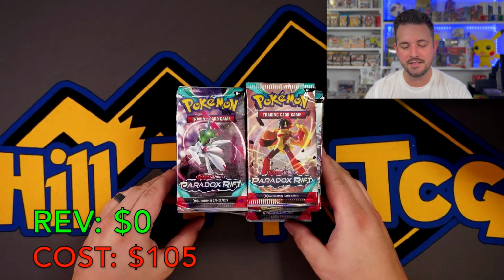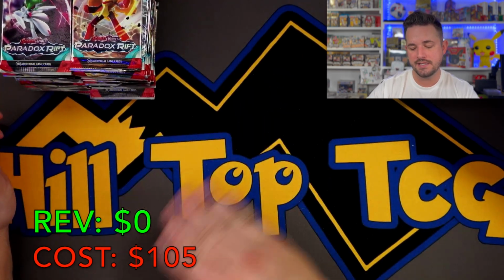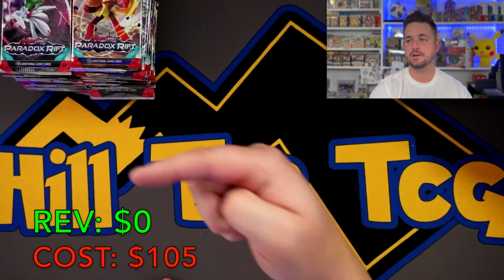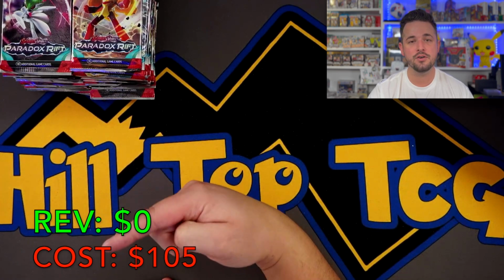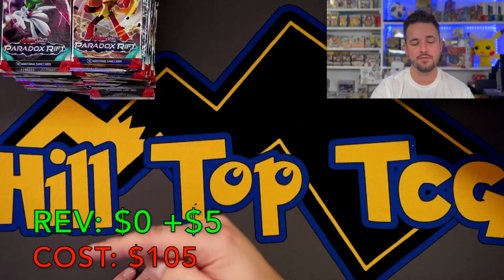Boom! There you go, guys. Got it all out of the box. Here you go, guys. We've got 36 packs. We're going to see if we can make money right now. Down here in the bottom of the screen, we've got that $105 mark to beat. I'm going to give us a generous $5 buffer for revenue right here.